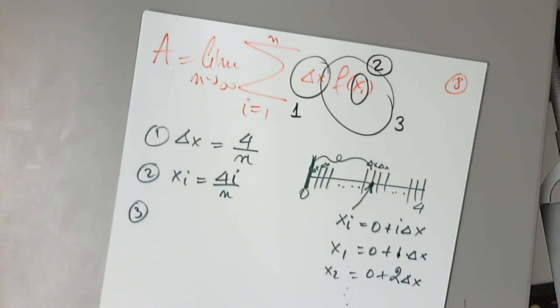Is that clear? Why are we trying to do this? Remember, because we are trying to determine the limit. And we want to have a representation for all rectangles. The representation of the area for each and every one of them would be delta x times f of xi for any of these subintervals. For the first one would be this, for the next one would be this, for the third one, but we want a representation for all of them. And then we make i from 1 to n. And then we sum them up, all of them. And n approaches infinity. Is that better? Yes. Okay.